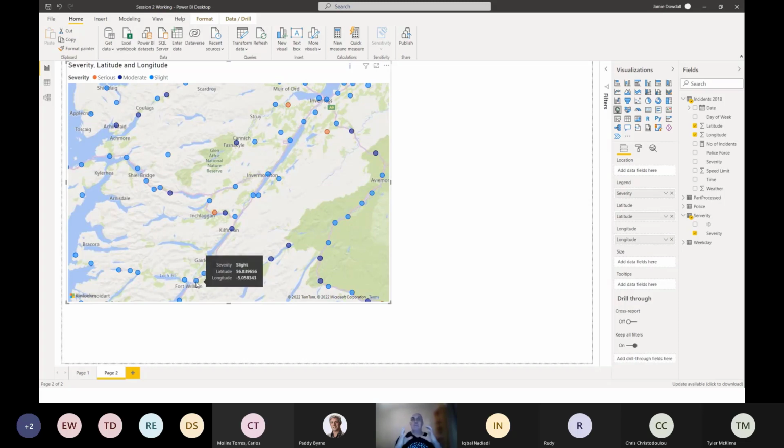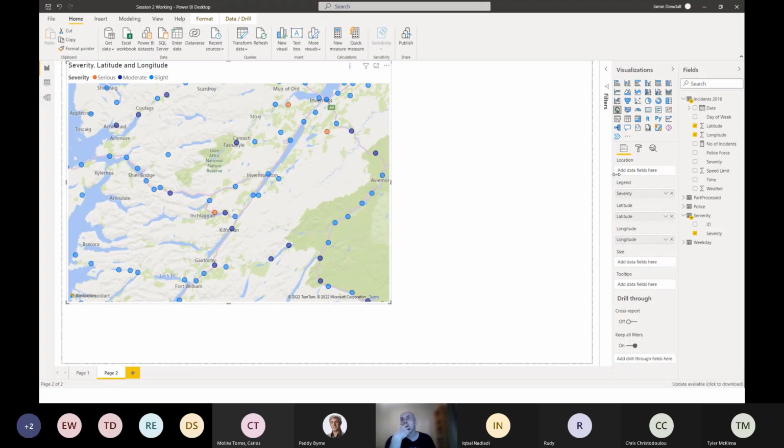If we had a supermarket in Fort William and it's had 10,000 sales a day, and we had one in Inverness that only had 5,000, if you use the numeric information for that field, the bubbles will change size on the map. So that's what size is for. Like I say, we've only got single instances, so we don't need to use the size field.